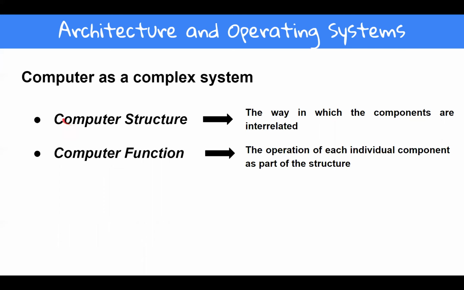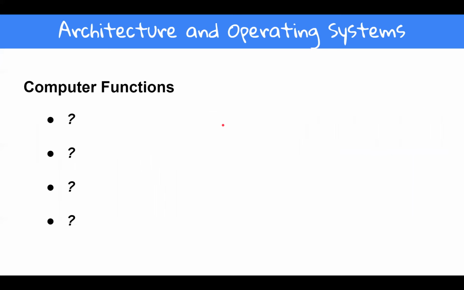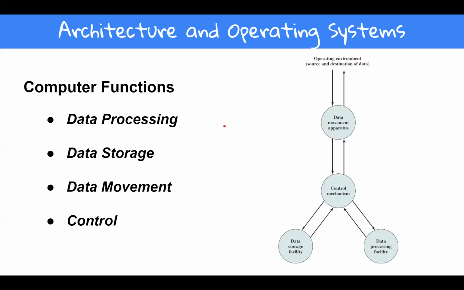It means that first of all, we need to study the structure and see what the different components are, how to put them together, like memory, like input-output devices, like CPU, ALU, I'll tell you all of them. Different structure, we've got to put them together. But the function is how and what each component does. But I want to start from function first. What are the main functions of our computer? Generally speaking, a computer has four main operations and functions.